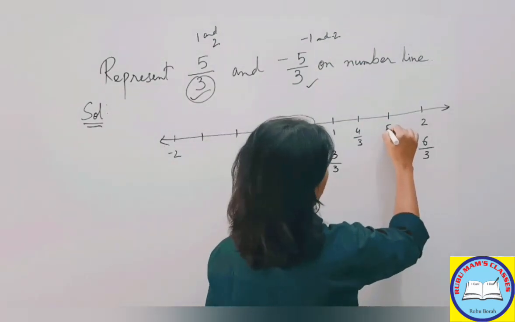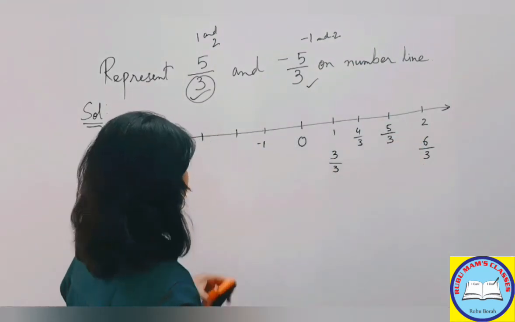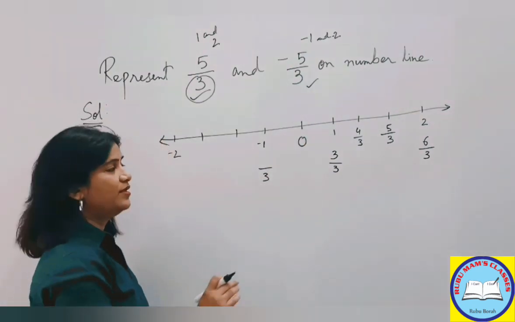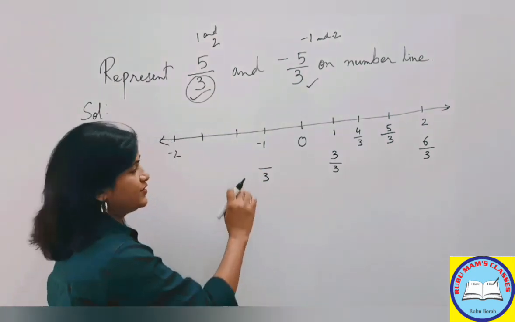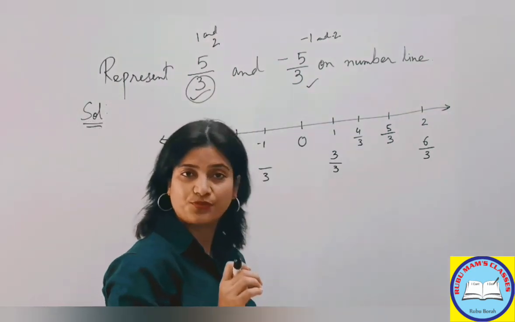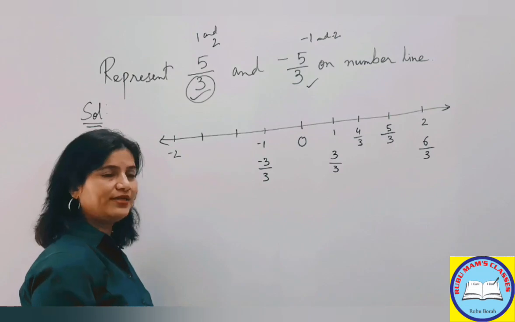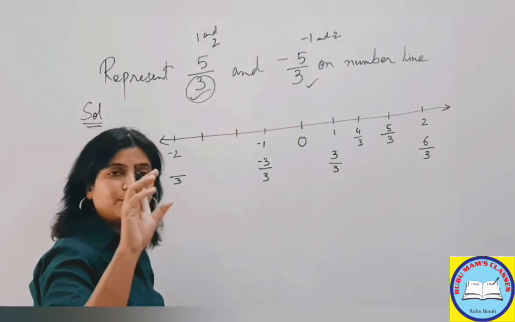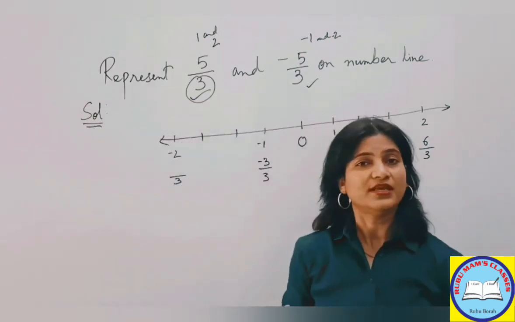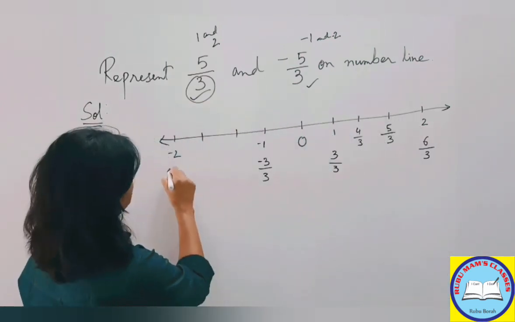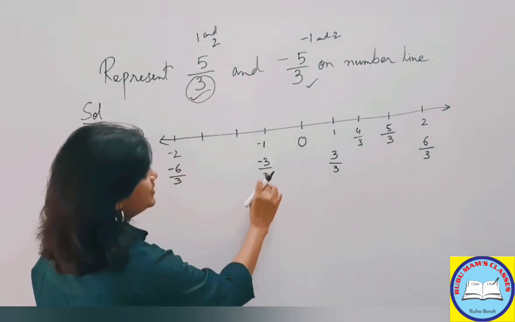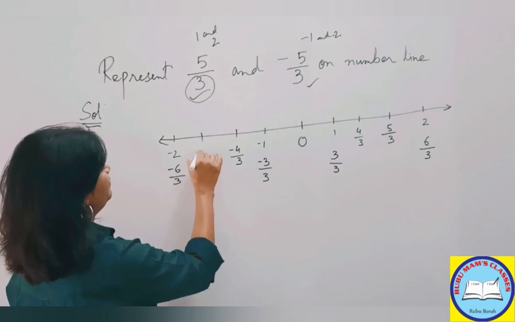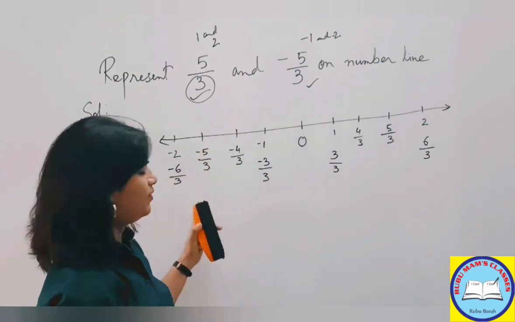Same way, this is minus 1, so denominator of course 3. Now what do you write in numerator so that after division you get minus 2? We'll write minus 6. So if this one is minus 3 upon 3, next would be minus 4 upon 3, next would be minus 5 upon 3.